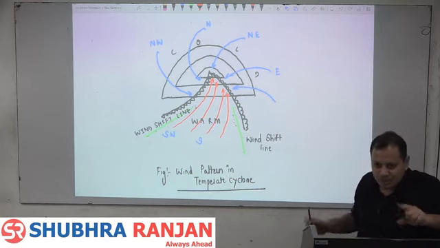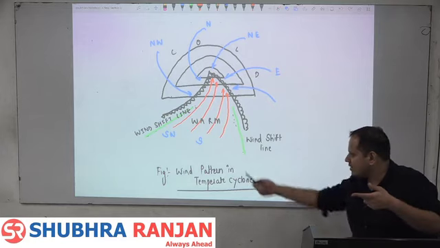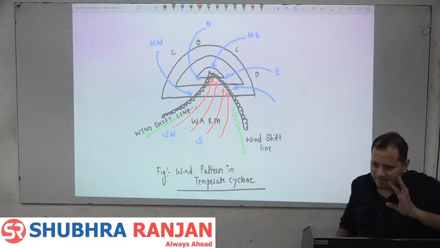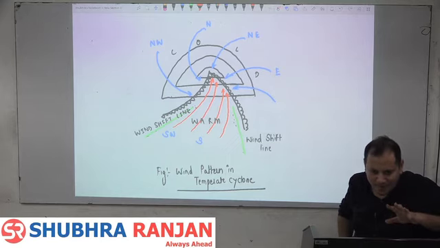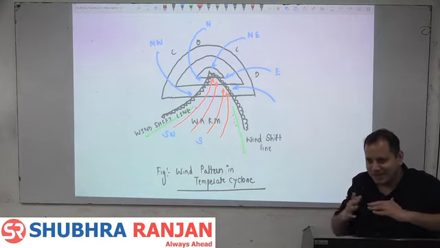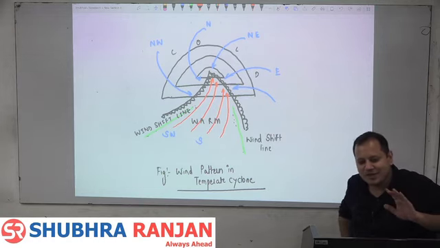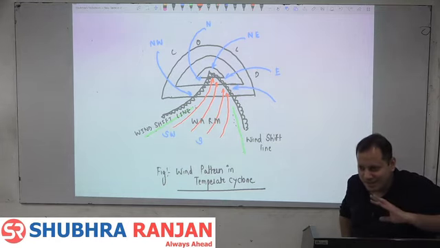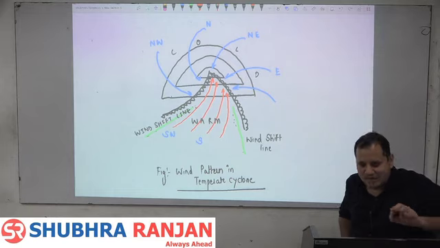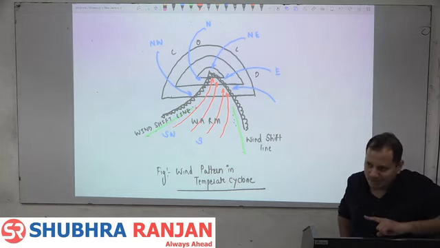So far in GS they have only asked which part has the highest temperature. So the answer is the southern part. Clear? Understanding? Okay, it is a convergence of two air masses. Get out of the idea of your understanding of cyclone. Temperate cyclone is not actually a cyclone. Cyclone is only in the tropics. It is called a cyclone in name because it gives rain, nothing else. It is not your idea that there will be very bad weather, death, destruction, not at all. It is a good phenomenon.